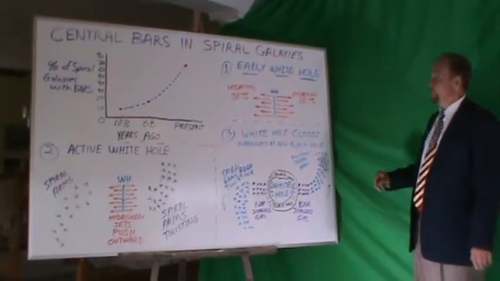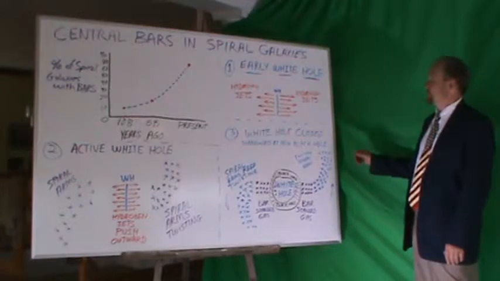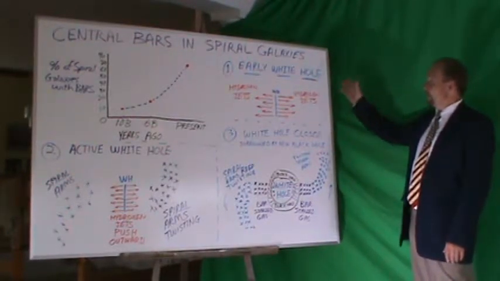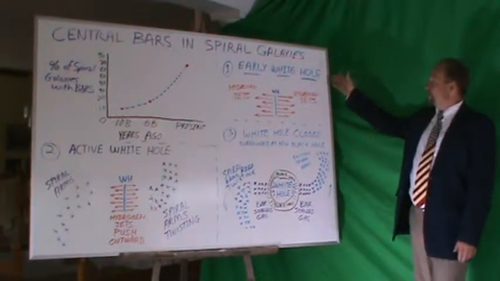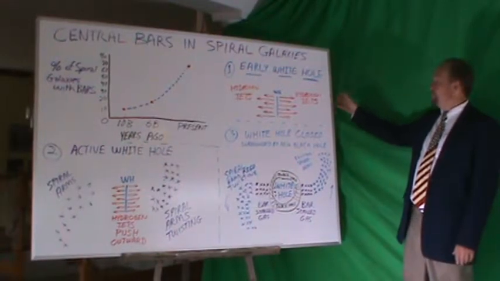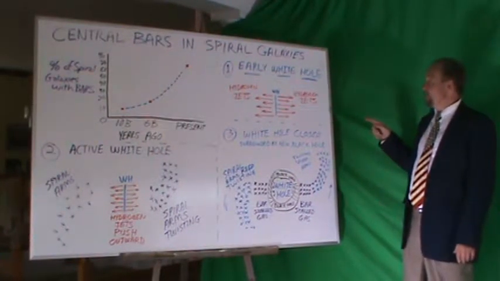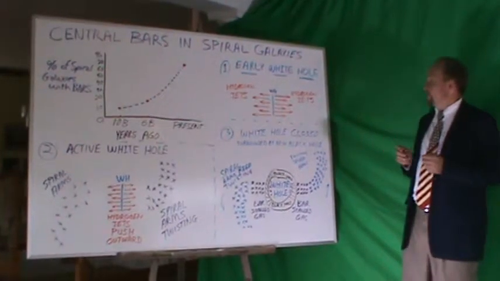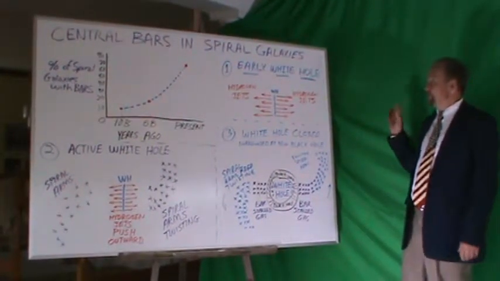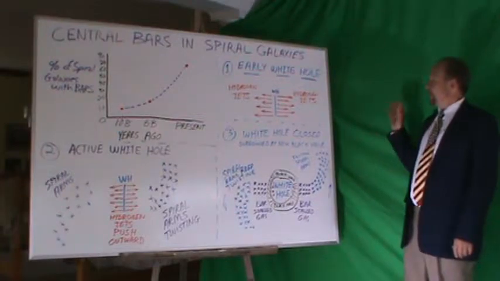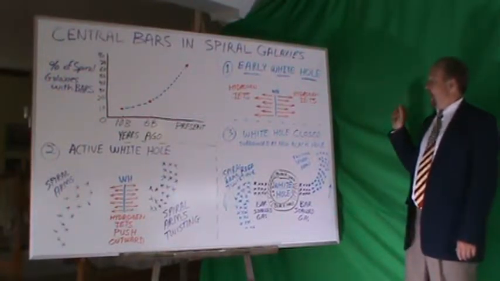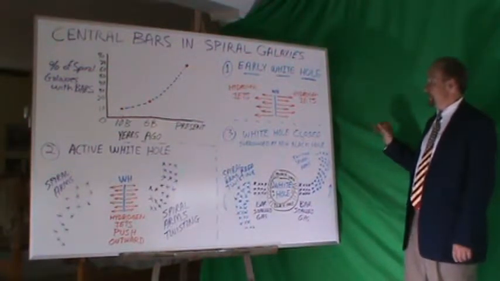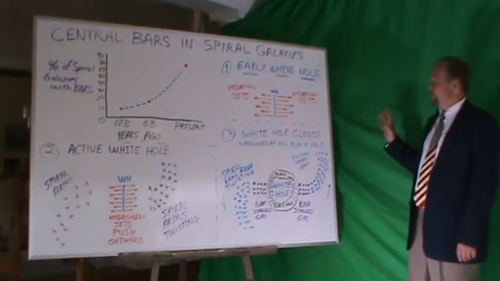Now let's look at these three other individual charts that will show you what we've got here. The first one is a diagram showing an early white hole. We have the white hole depicted in blue, and it's probably a flat sheet, almost like a sheet of paper, or a thin sheet of atoms, and it's producing hydrogen jets coming out from either side. And that's how the galaxy begins, blowing off hydrogen in both directions.